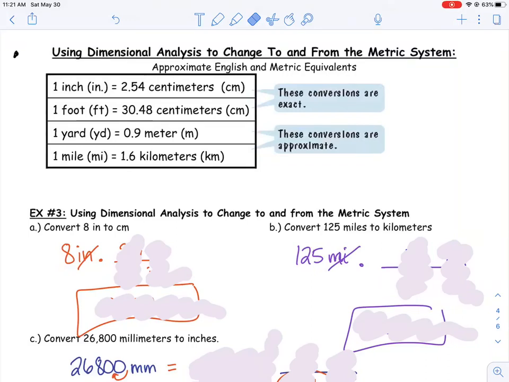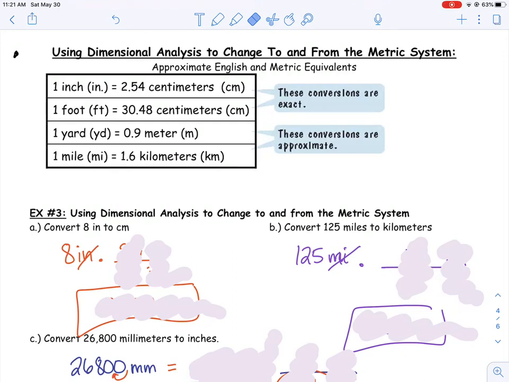All right, here's our second video for section 9.1. We're going to continue talking about conversions of length. In our first video, we talked about how to convert within the English system, inches, feet, miles, yards. And then we also talked about how to convert within the metric system. Remember, King Henry died Monday drinking chocolate milk?